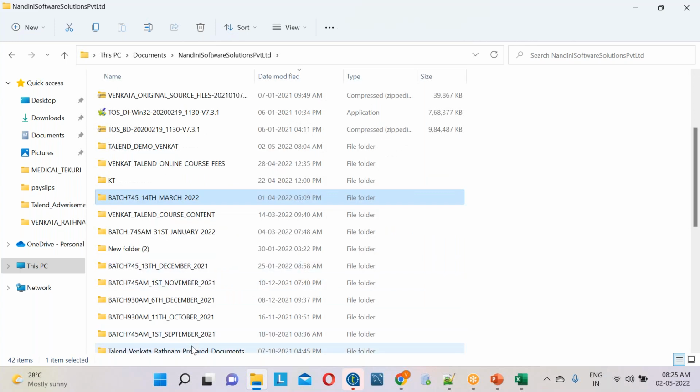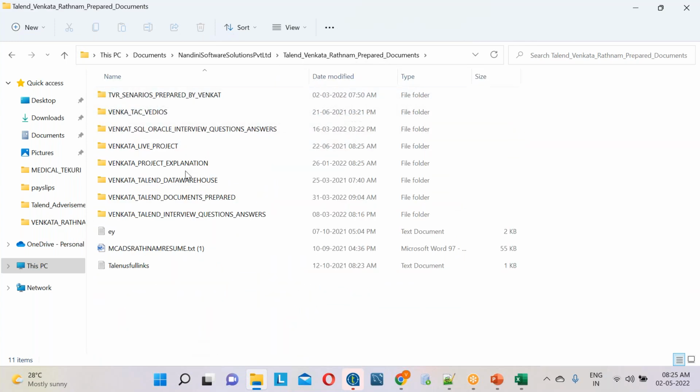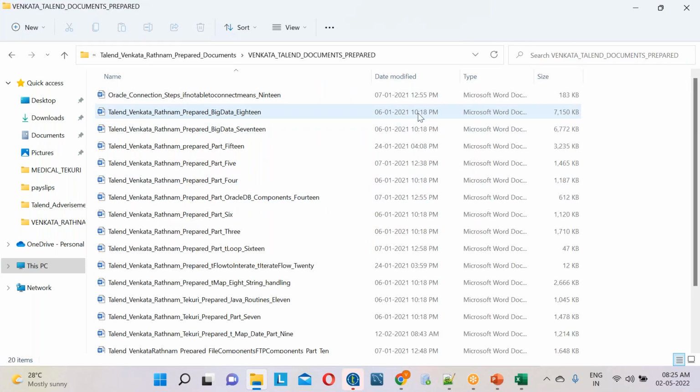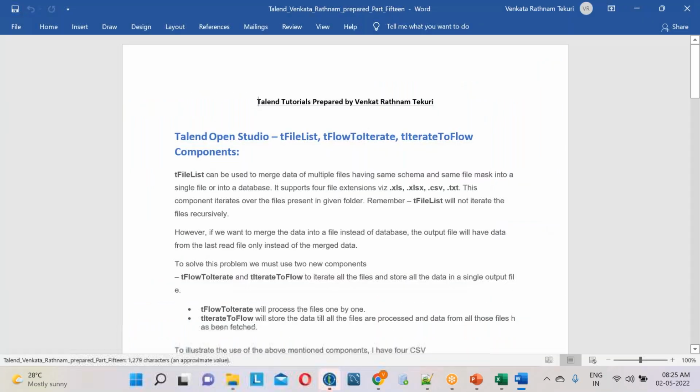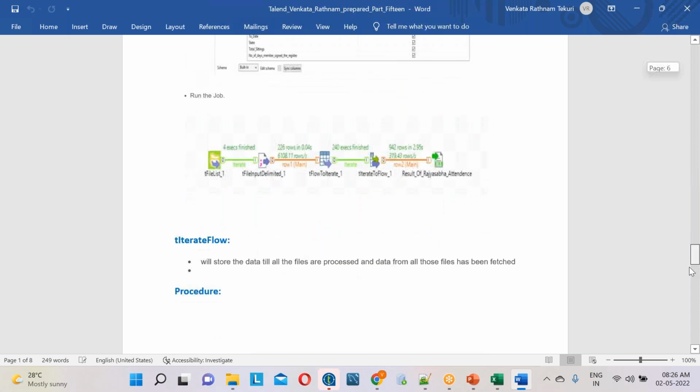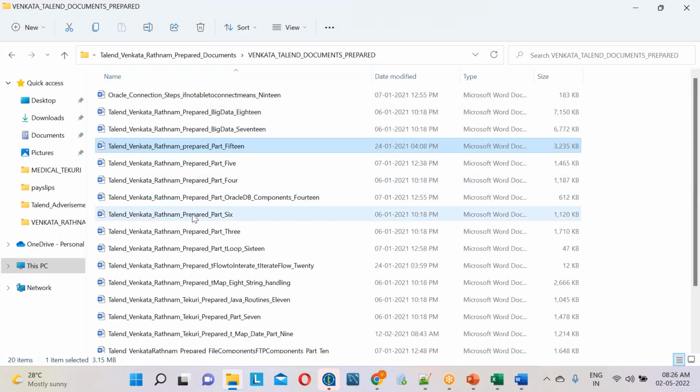Let me show you a sample example. There are around 20 documents for Talend. Let me open one document. These are clear steps, guys. Even 10th class students are able to understand it. That is the level at which we have prepared it. See, with the screenshots.